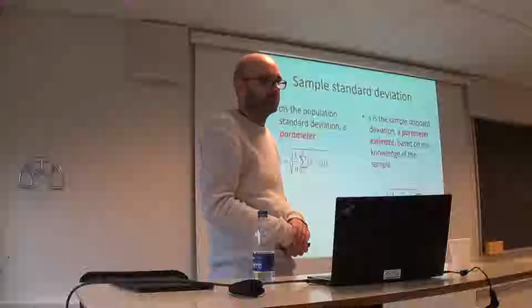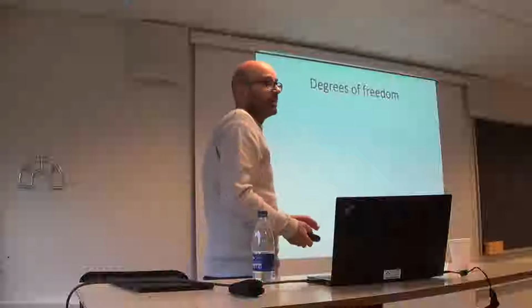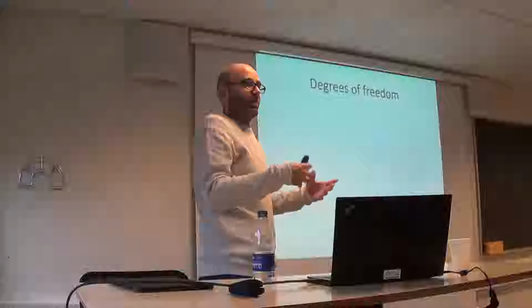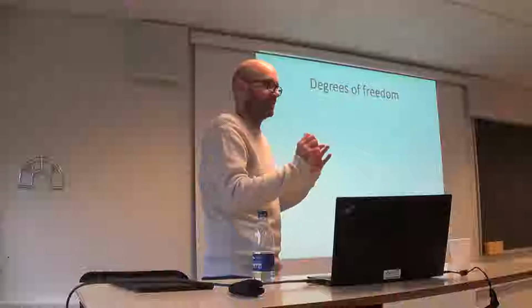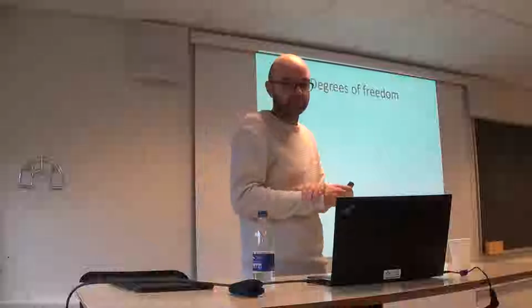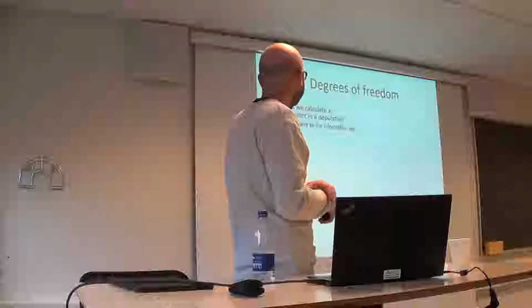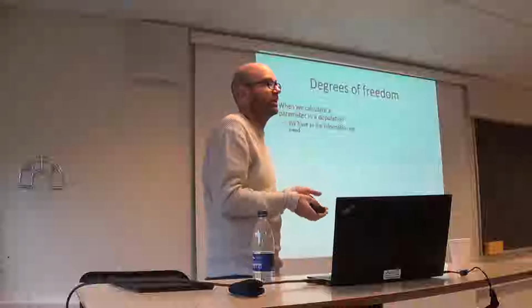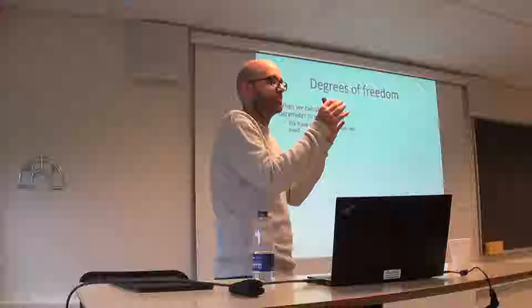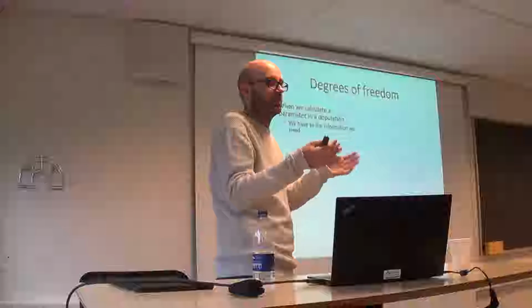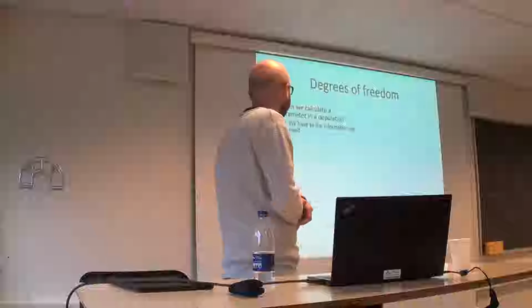Why do we have n minus 1? I'll give you my intuitive hand-waving explanation, and then I'll refer you to the rugby example, which is a really nice way of explaining. So when we calculate a parameter in a population, we have all the information that we need. Because we know the population, we've got all the scores. We can reconstruct the distribution in Platonic truth space.